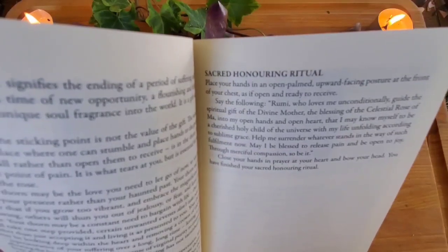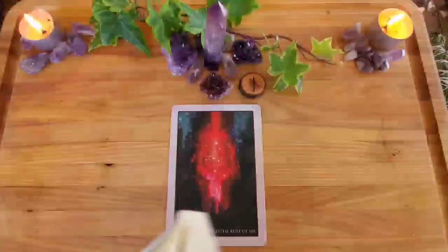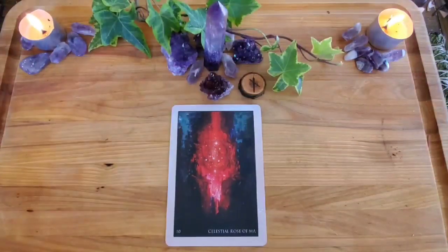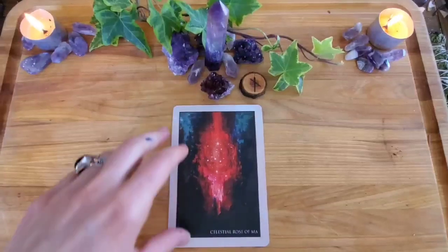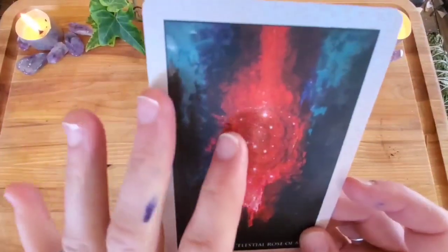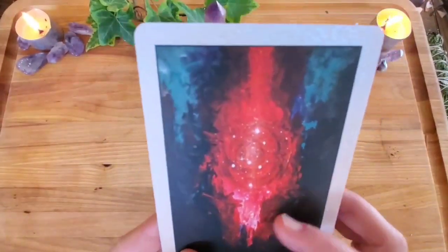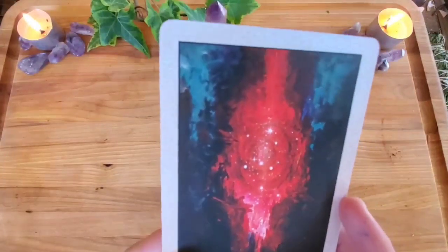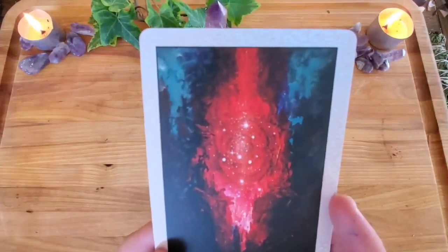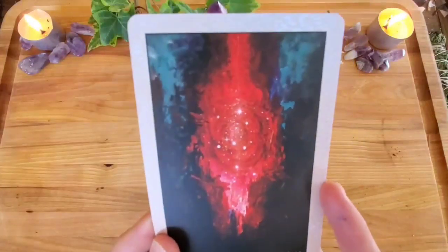Oh my gosh. I'm getting from this, you guys, Group 2: you cannot smell the rose unless you have touched the thorns, right? The roses are within the thorn bush. And so you have to dive deep into the shadow realm. Like, look, sorry, this is literally the darkness. And inside of this darkness, there is light, there is color, there is this abundance. Look at this vibrant expression of color here. This is love. This is your soul being reborn at its core.